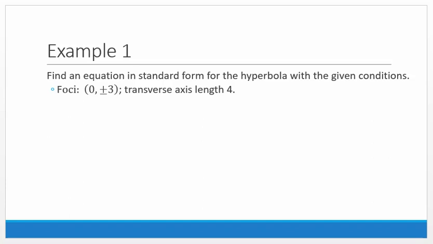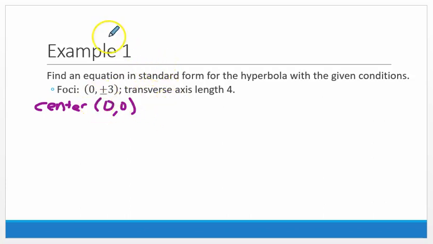Remember that just like with the ellipse, the center is always halfway between any of the pairs of points they give you. So if they give you two foci or two transverse axis endpoints, vertices, whatever the case may be, if you can find the midpoint of those, that will be the coordinate of your center. So in this case, my center is going to be (0, 0), because it's halfway between the points (0, 3) and (0, -3), which would be, starting from the origin, up 3 and down 3. So halfway in between is the origin.